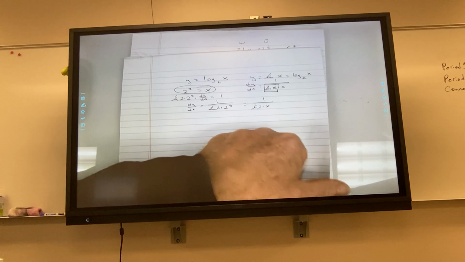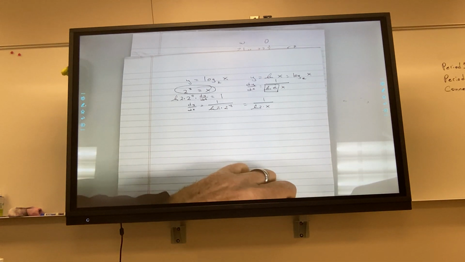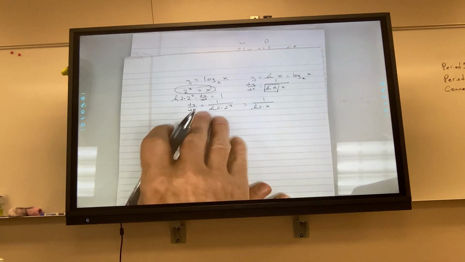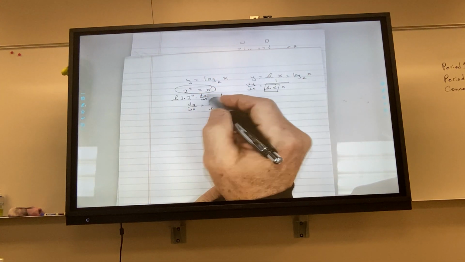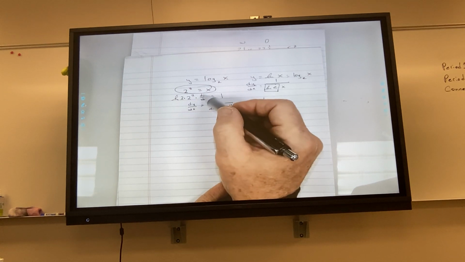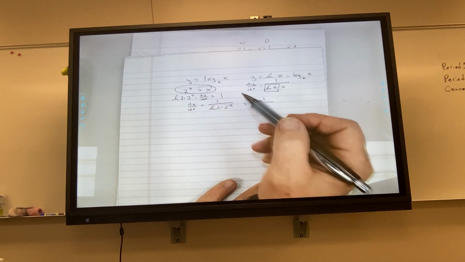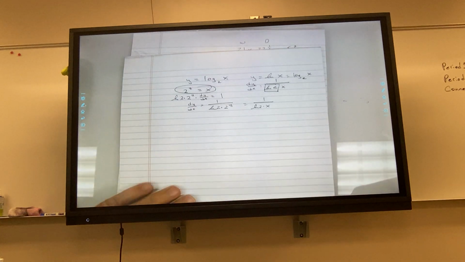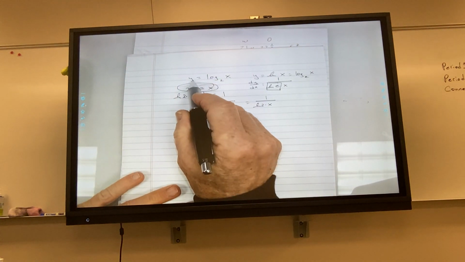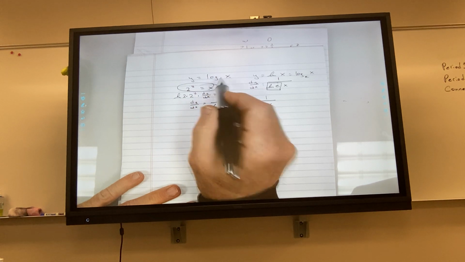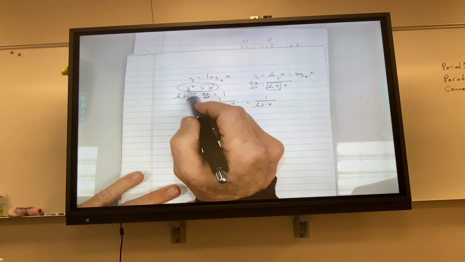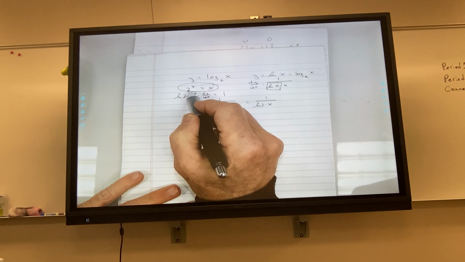Yeah, because I usually forget how the ln and log stuff works. When I get stuck, I usually put it in this exponential form, and then I do implicit differentiation. Okay? How does the 2y there change to the x then? So right here I had this, and so this is my base, this is my exponent, that's my answer, so then I just wrote it in exponential form.